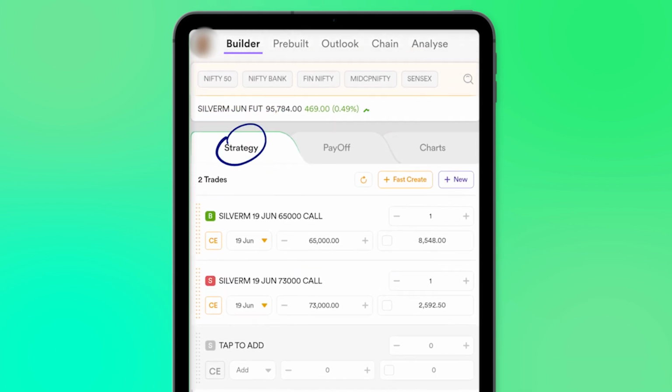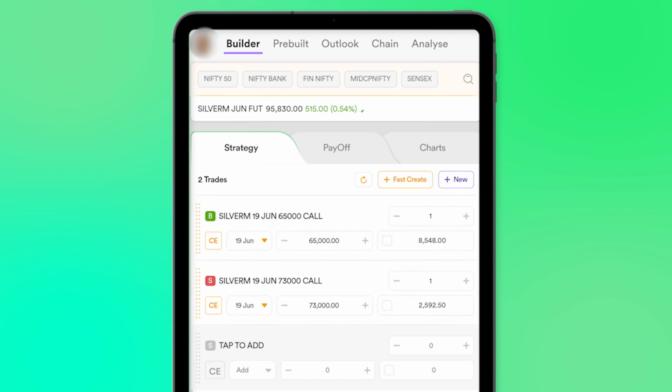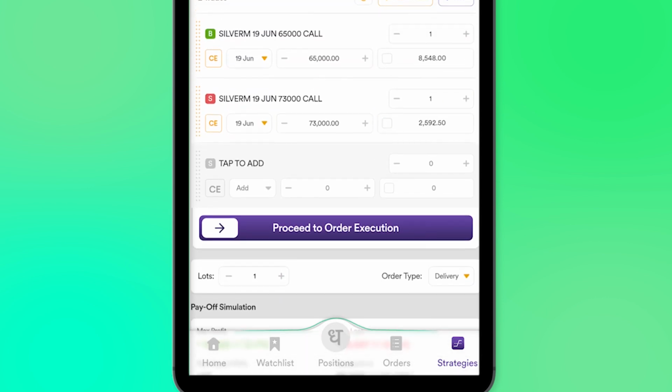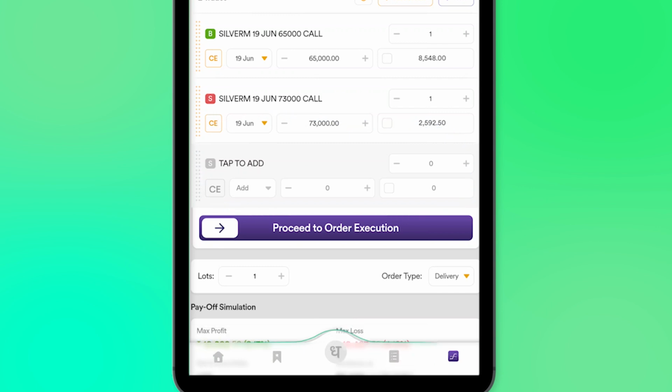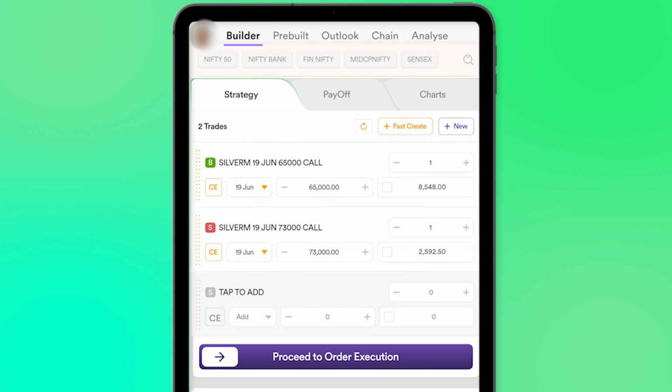First up, you have your strategy here. There is leg 1 and leg 2 already added. The pricing is here, the option price is here. You can choose how many lots you want for each leg separately, or below you can have your entire strategy broken into lots. So if this is one lot, you can just double the entire order amount for all the legs above. Now, if I want to add a new leg, I can do that manually over here at the bottom.